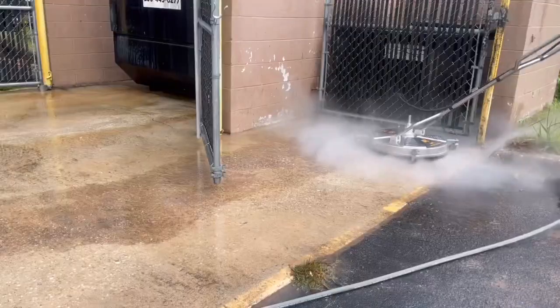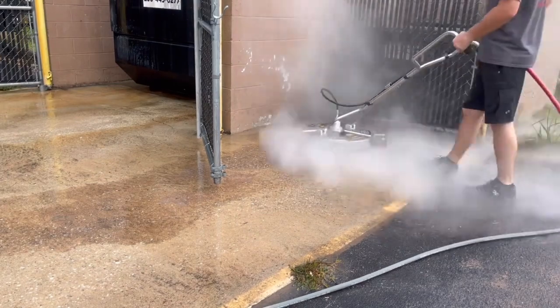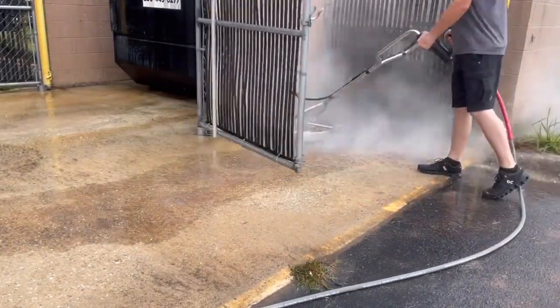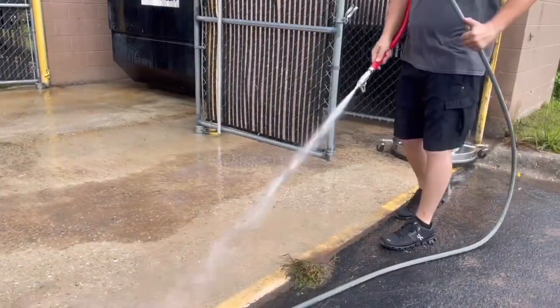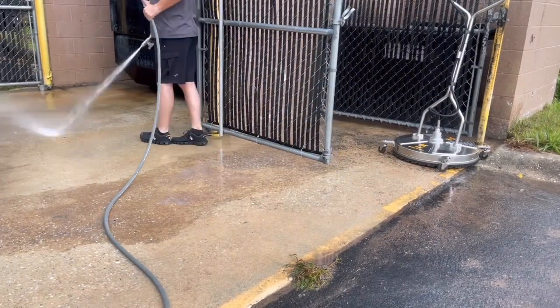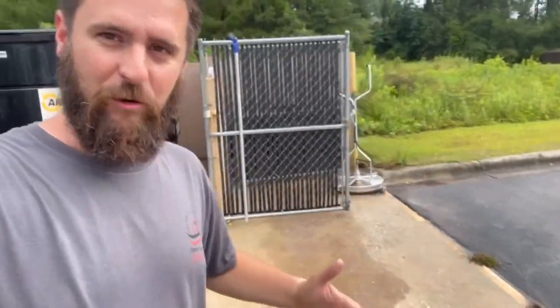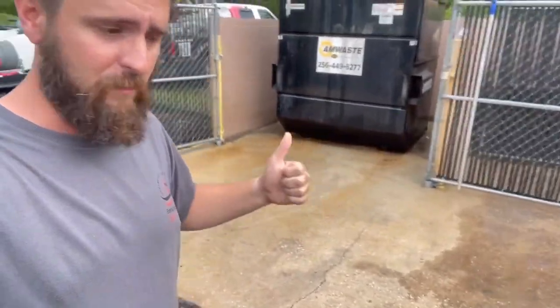Now, the cool thing about that is the customer's already mentally prepared and accepted at $400. So we're upselling something that's got a smaller ticket price, right? It would be hard to upsell a guy that's ready to spend $100 and you're asking him to spend $700. We're going the other way. We're going the right way. We got him on the hook for the big ticket item, the house wash or the roof or whatever, and we're going to tack on that gutter brightening, and that rust.